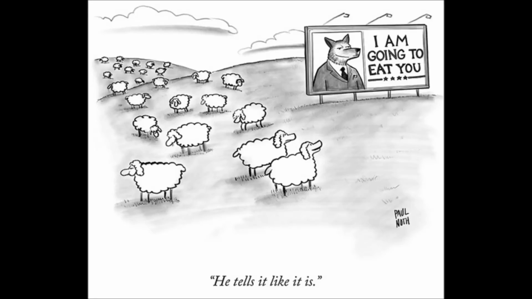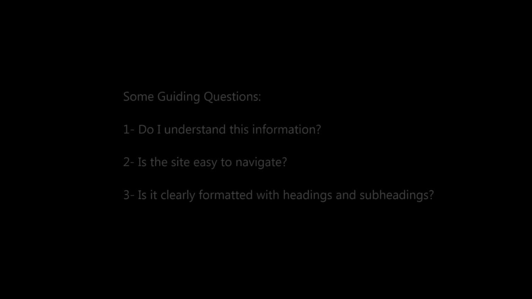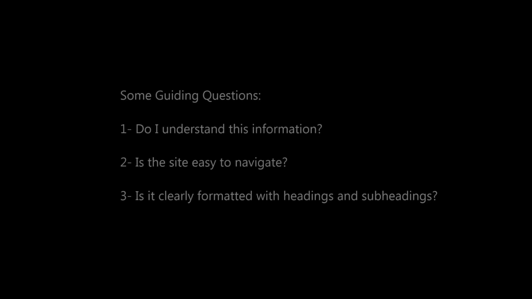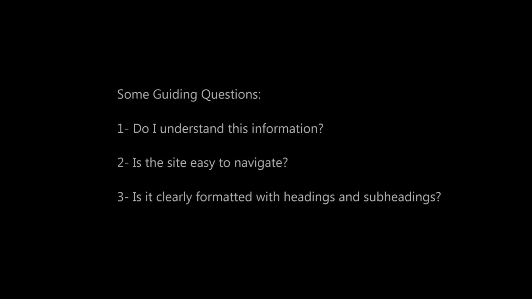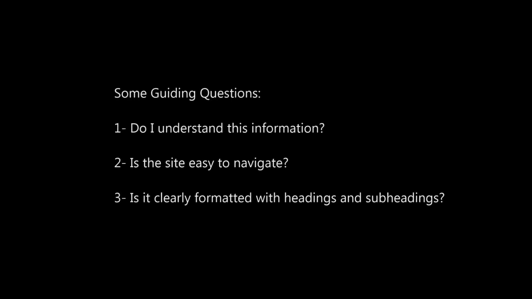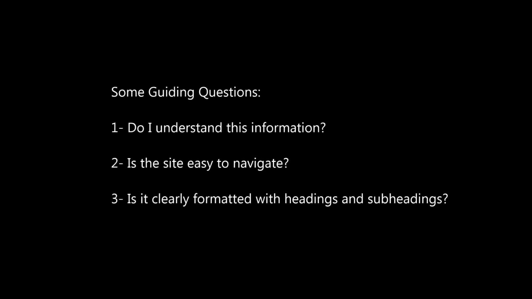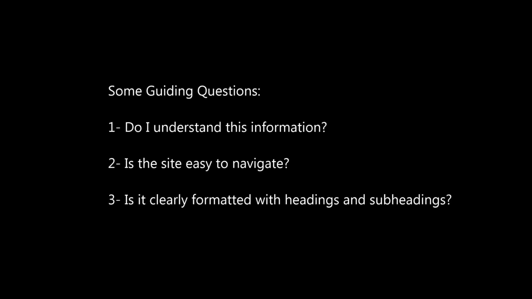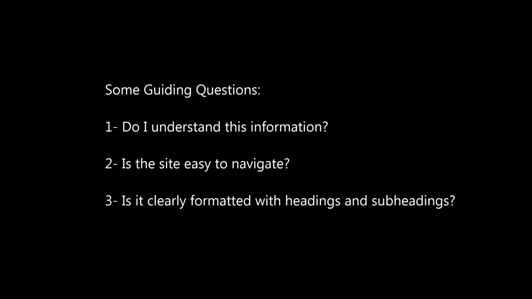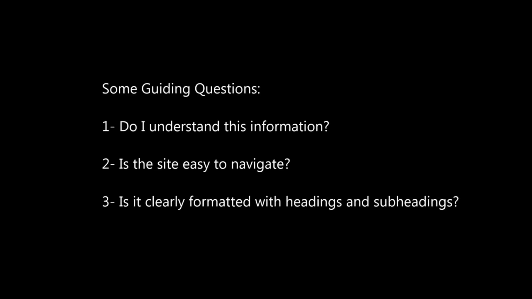The last thing I'm looking at is accessibility. Some really important questions that I need to ask myself when I'm looking at the accessibility of the information is, do I actually understand any of it? Is it really difficult for me to get through this website, or do I get it? Is it easy for me to navigate through this website? Does it offer a clear format with headings and subheadings? Can I easily access this information?